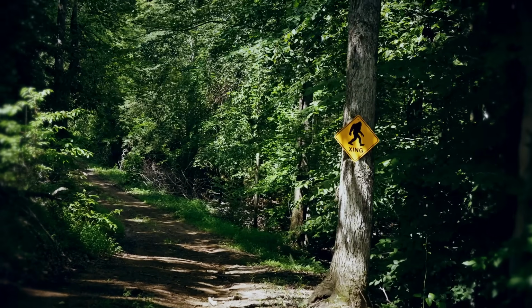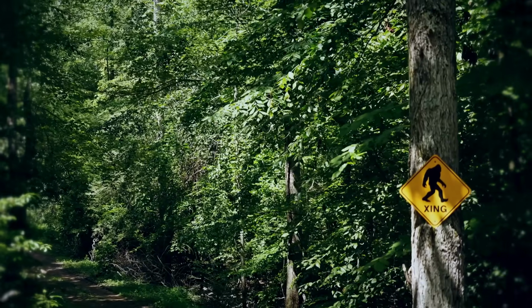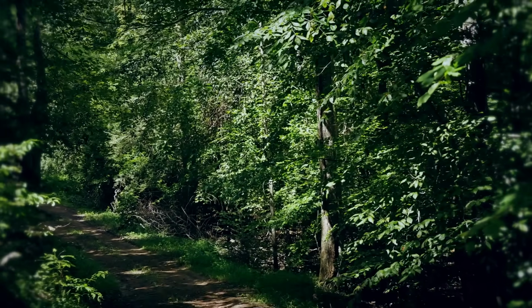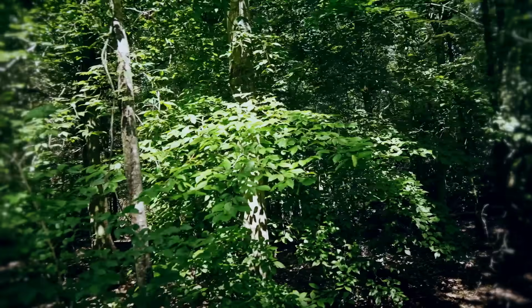In one expedition that we had here on this farm, we were being paralleled by something, and you could tell it. The group that I was with was on a ridge over here, and it was very dark. We had the red headlamps on, and we were walking along, and as we would walk, it would walk. And it was maybe 20 to 30 yards inside. We were on a logging road, and it was inside the forest 20 or 30 yards in from us. And as we would stop, it would stop. And if you weren't careful, you would miss the shuffling in the leaves, and so we would stop and it would stop. So paralleling, definitely.